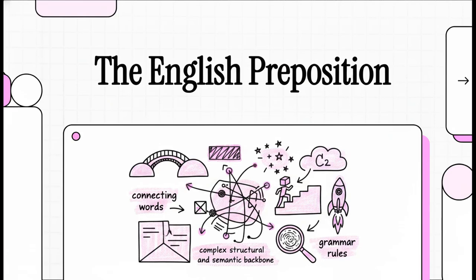Welcome to this academic masterclass explainer. Today, we're taking a deep dive into the English preposition. We're going to see exactly how to elevate our understanding of these words from just basic, everyday connectors to the incredibly complex structural and semantic backbone that's required for true C2 level proficiency. We're going way beyond simple grammar rules today to uncover the actual underlying logic of the English language.